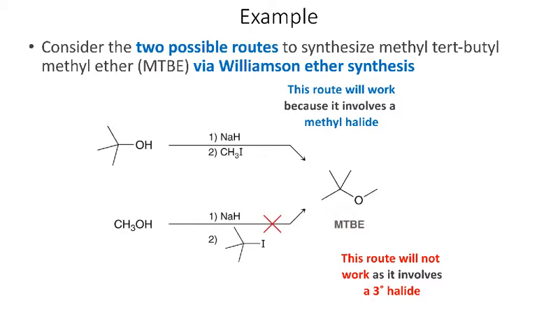If we imagine the other approach, where we start with the methyl group coming from the alcohol, then that tert butyl group would have to come from the alkyl halide, right? But this is a tertiary alkyl halide, right? And so that's no good for an SN2 reaction. Instead, when we make the alkoxide ion from this by deprotonating it with sodium hydride, that is going to be both a strong base and a strong nucleophile. Because this is tertiary, we're going to get elimination and not substitution, so we're not going to get the product that we desire.